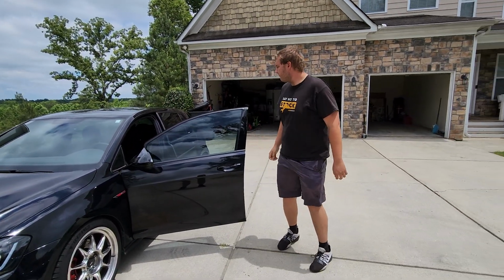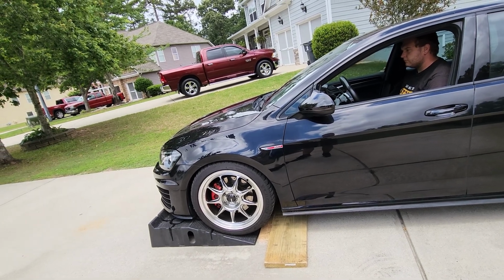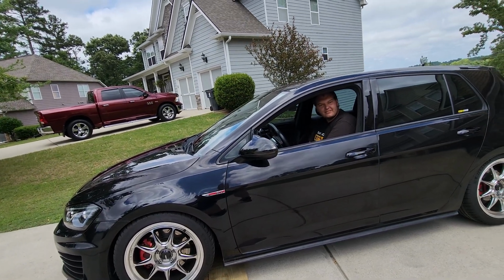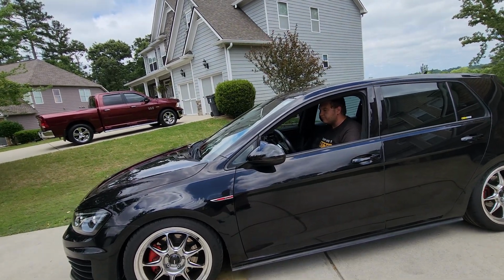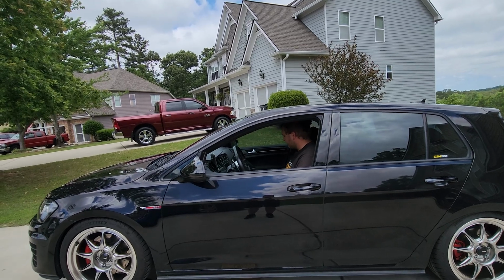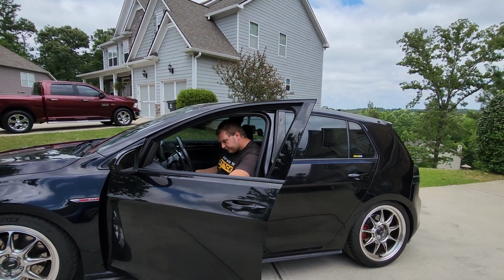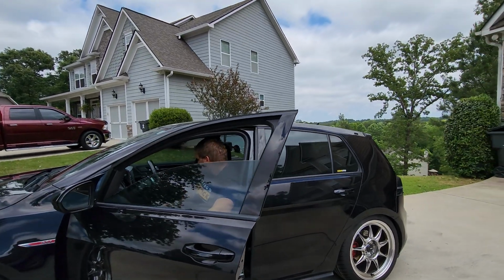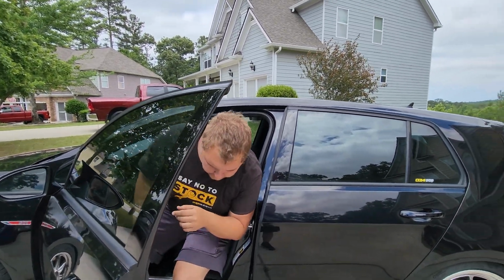Is it in neutral? It just rolled a good bit. Oh, you're good. Fix it forward before you come off of it. Parking brake up. Hey, no squeaking on this one.